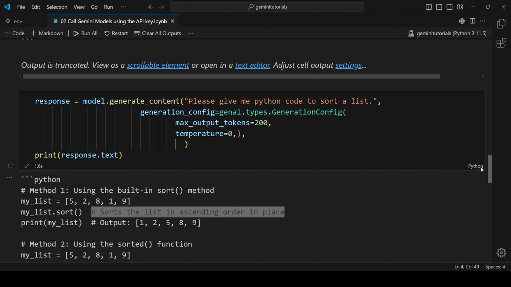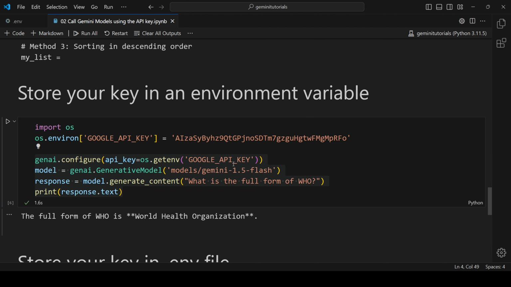Well, the first solution would be to create environment variables. These are a little bit more secure than hard coding them directly in your script. In a production environment, you will already have your environment variables set. You can just get your environment variable using OS.